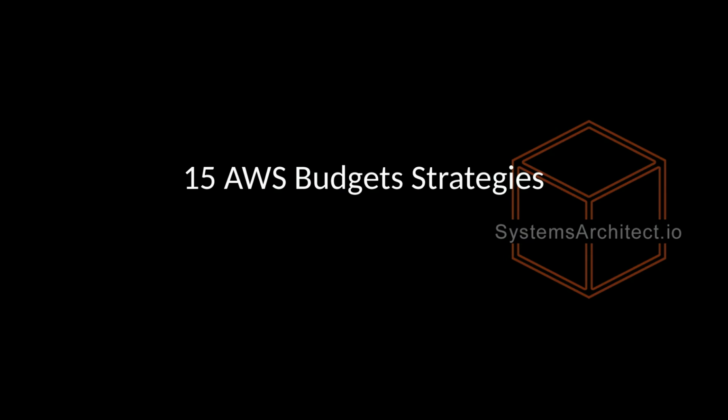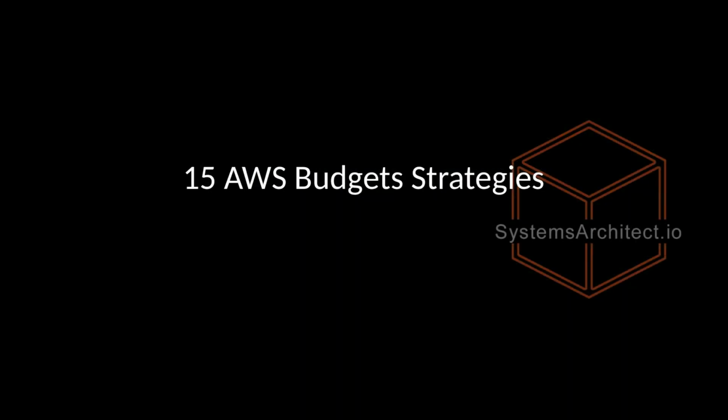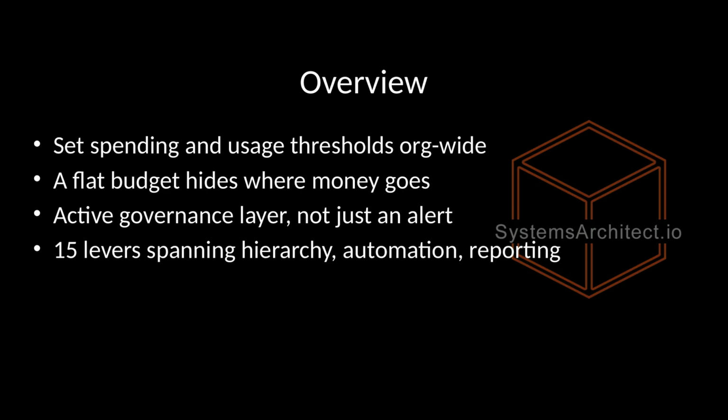We're doing a deep dive into 15 AWS Budgets strategies. Let's find out how to save money. AWS Budgets lets you set spending and usage thresholds across your entire organization, but a single flat budget rarely tells you where the money is actually going or gives you time to act before the bill lands.